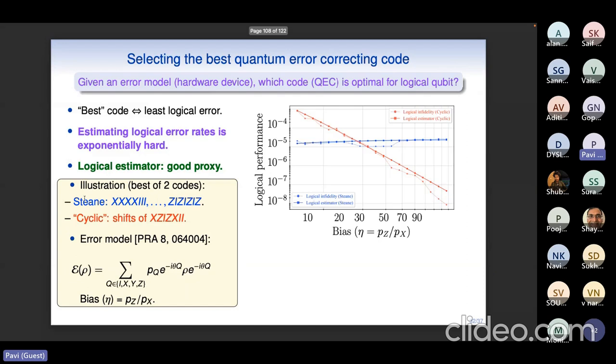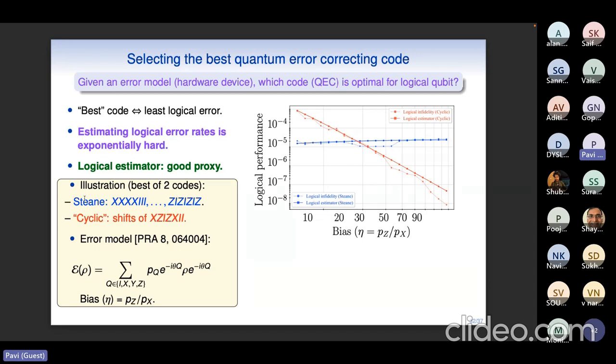And I can answer that question by doing a full numerical simulation of the concatenated code and estimating the logical performance. So here, let's only focus on the dashed lines. What the dashed lines show is that it takes each of these schemes, and for every value of the noise parameter, we consider a full time evolution, a full scale simulation of the error correcting scheme, and we report what the logical fidelity of the effective channel is. Now, this dashed plot takes several hours on a big cluster.